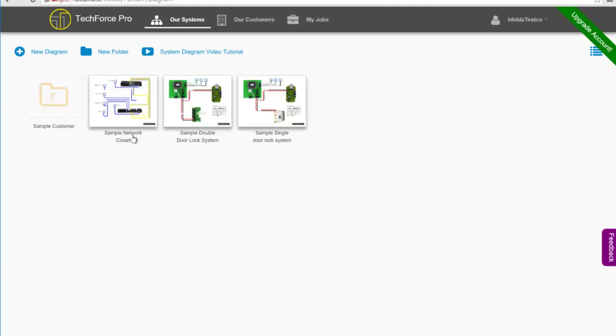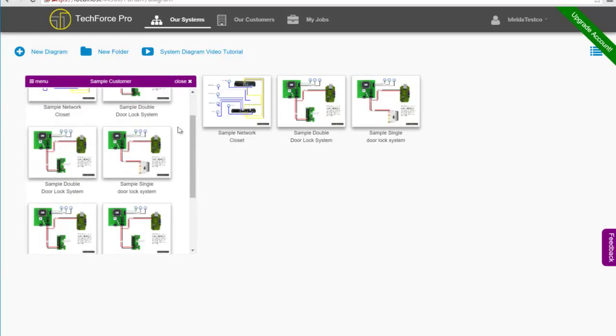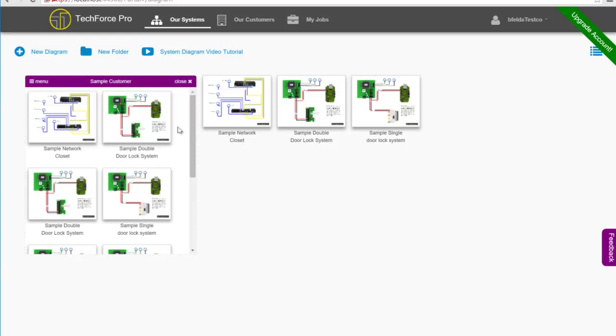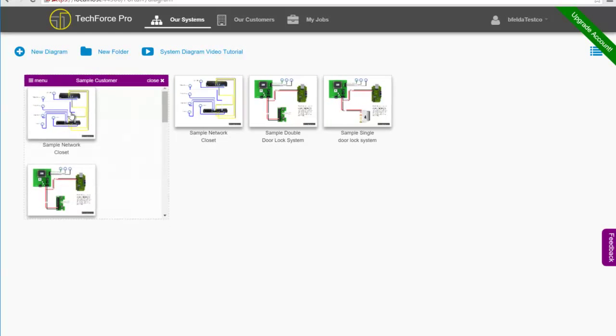Every time you add a floor plan or add a wiring diagram to that customer's floor plan, it goes in the folder. So here is the folder for all of those system diagrams. So each one is its own diagram. They automatically get placed in the customer's folder for you. So a good way to manage your system diagrams is to first make your general purpose diagrams that will be used all over the place, and then when you put them on a floor plan, go in and customize them one at a time.